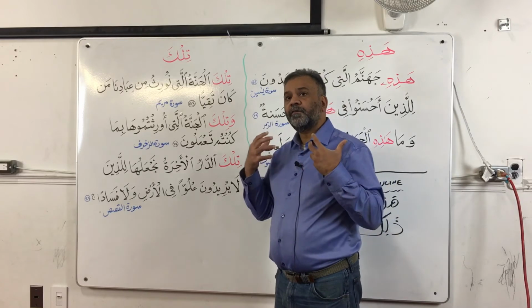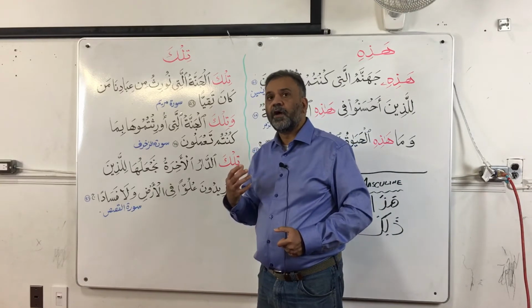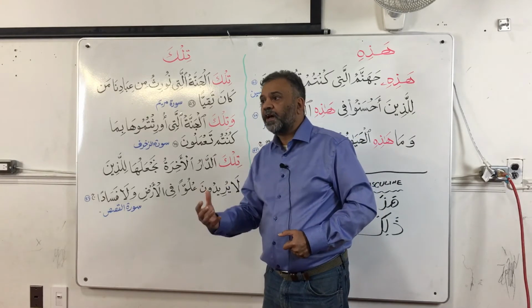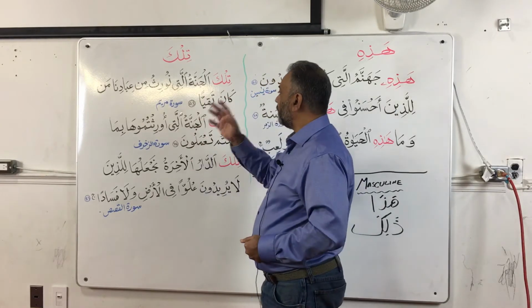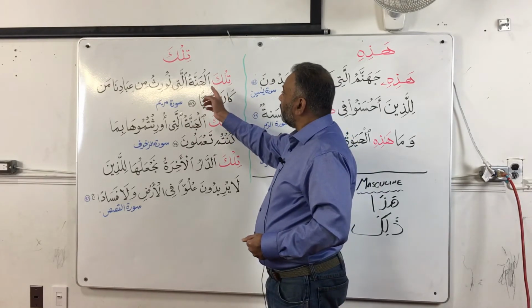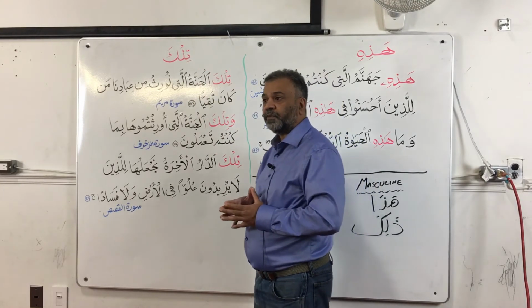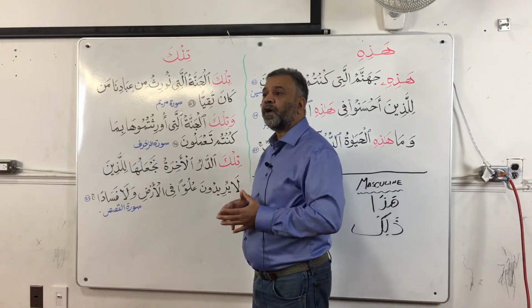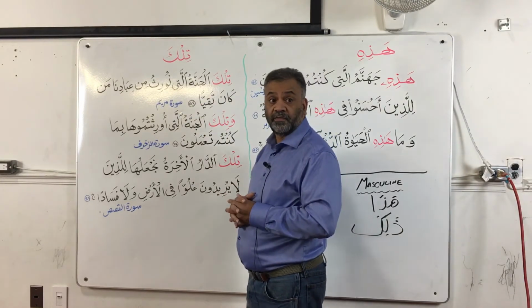So, you see how if we understand haza, hazihi, zalika, tilka, and we read the Quran, when we start thinking about it, and I would say here Allah subhanahu wa ta'ala is using tilka, then my pondering of the ayah will begin, because I know what tilka is used for. So, the example is Surah Maryam, ayah number 63, tilkal jannatu, it's far from us. Jannatu is feminine. You can see the ta marbuta there. Most of the time you should be able to identify a noun when you see a ta marbuta at the end. That is Jannah, heaven.